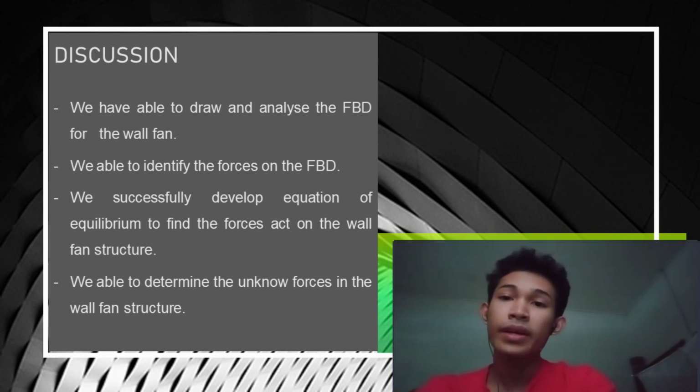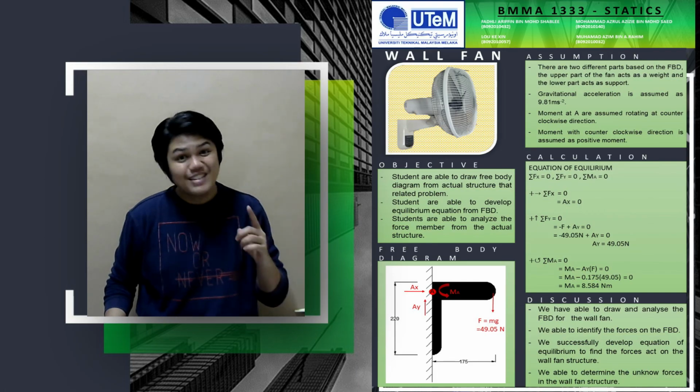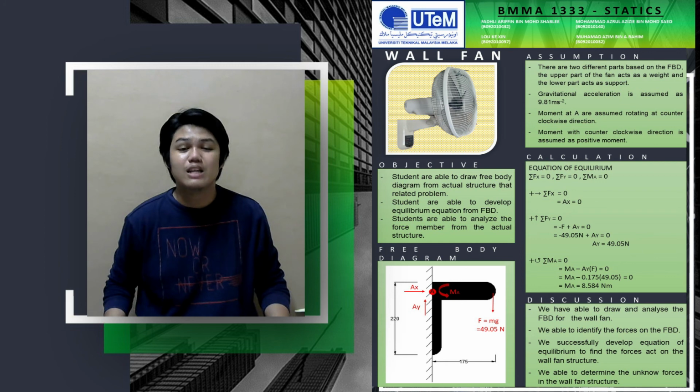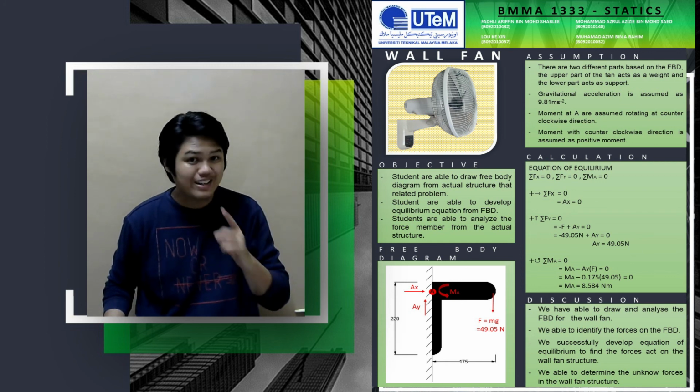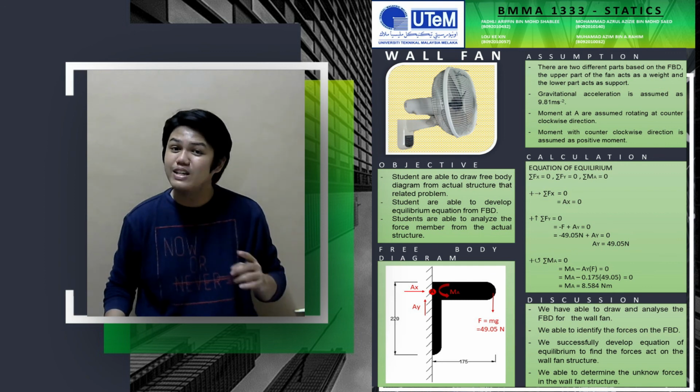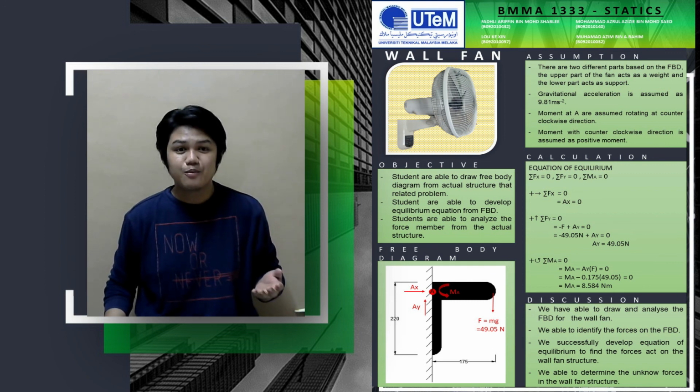From the free body diagram, we are able to identify the forces on the wall fan FBD. As a conclusion, the determination of forces in the structure is carried out by the process involving the moment acting on the structure, so that the moment reaction at the structure can be found. And lastly, the objective of this project has been achieved.